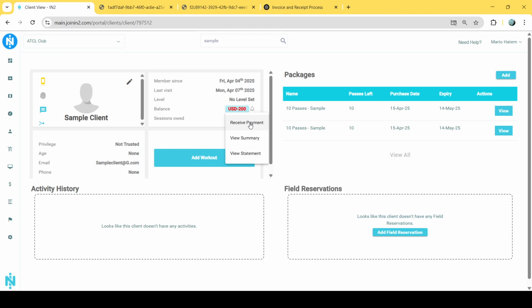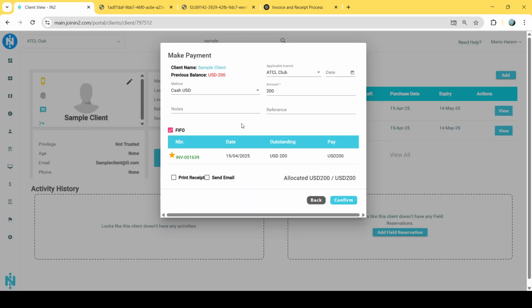Now, once we receive the payment, we need to click on the balance, then click on Receive Payment. This will give us the option to, first of all, choose to which branch we want to allocate that payment, what is the amount we're getting paid, if it's a full payment or a partial payment, and of course, to choose to which invoice we want to allocate that payment.